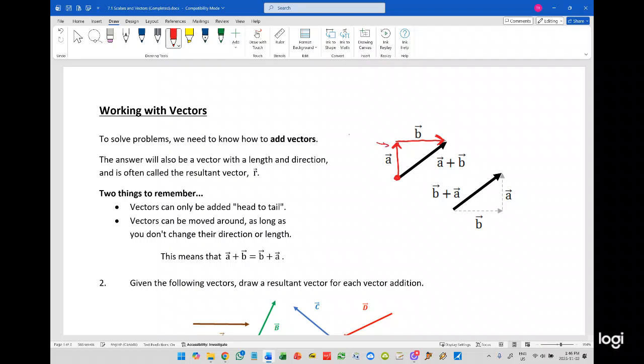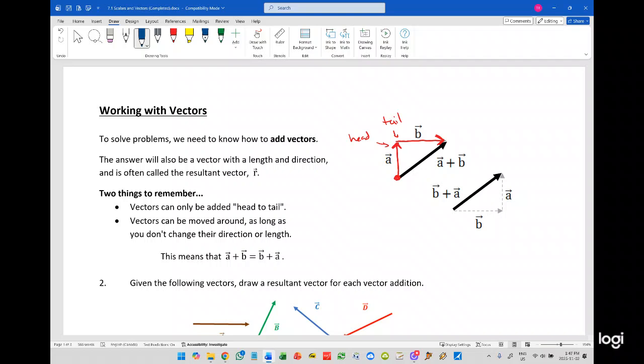So here we have the head of a vector, and it goes to the tail of the next vector, and we always add head to tail. The reason I say that is because I have students all the time who will say, okay, this is my starting position, and I'm going to go north and then east, and that means that I went this direction. And that is very, very wrong for several reasons. But most of all, you can't walk north and then walk east, but back from your starting position again. You have to continue where you left off. So don't do that at all.